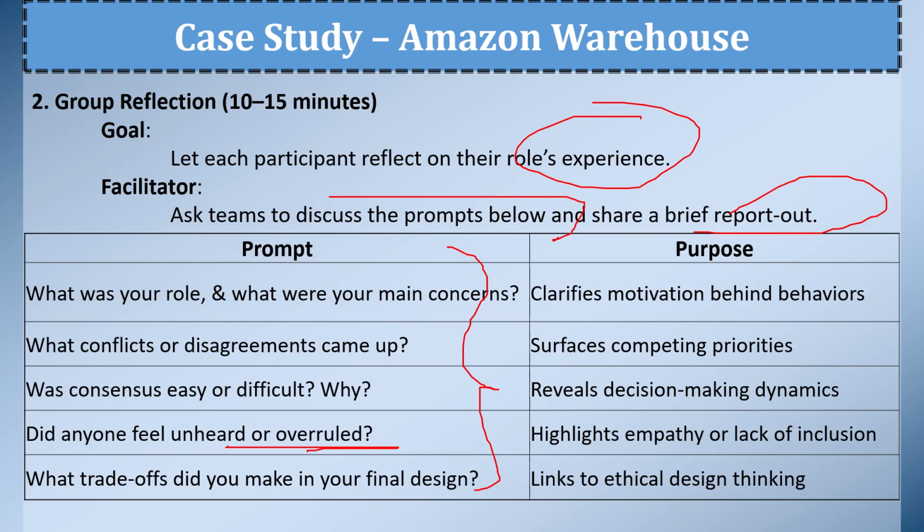And then the purpose is to clarify motivation, behavior, success, and competing priorities, reveal decision-making dynamics, highlight empathy or lack of inclusion, and link to ethical design thinking. Create space for every voice. Use a visible timer or shared slide to manage flow. Encourage summaries, not just the dominant speaker, to share during report outs.